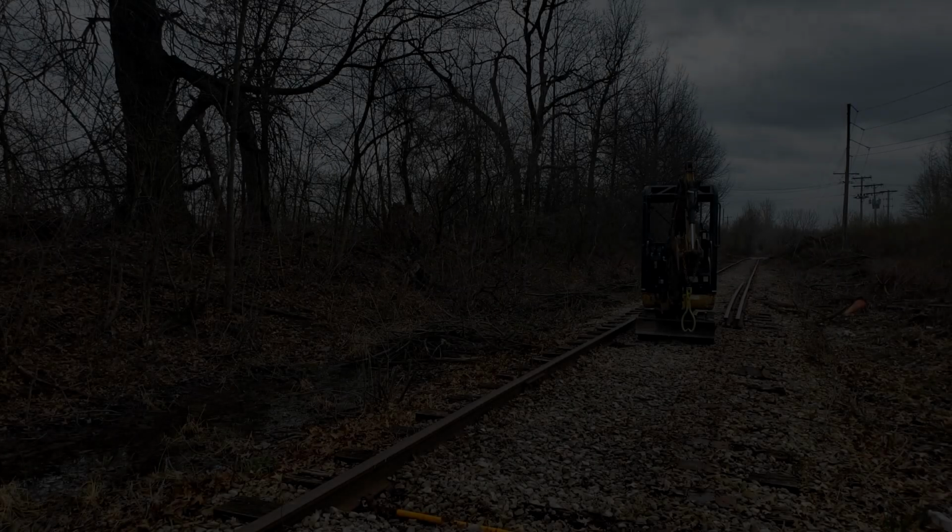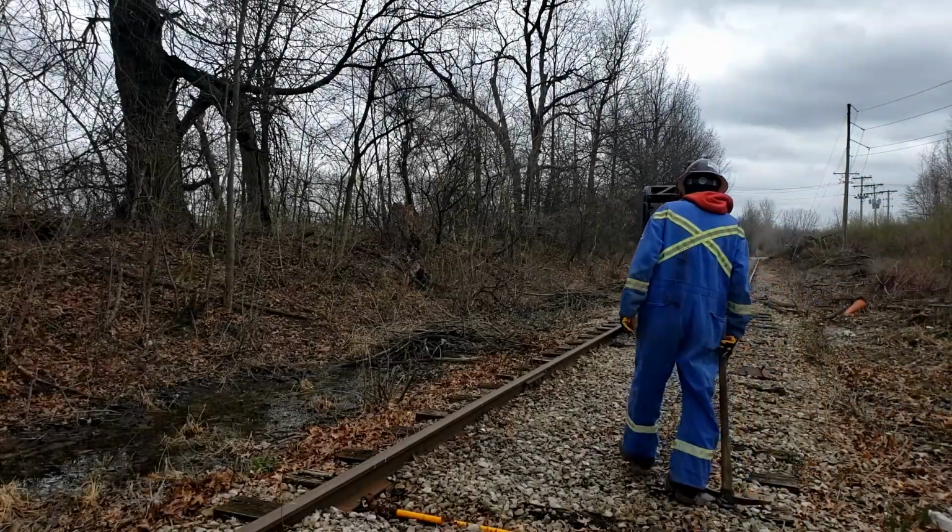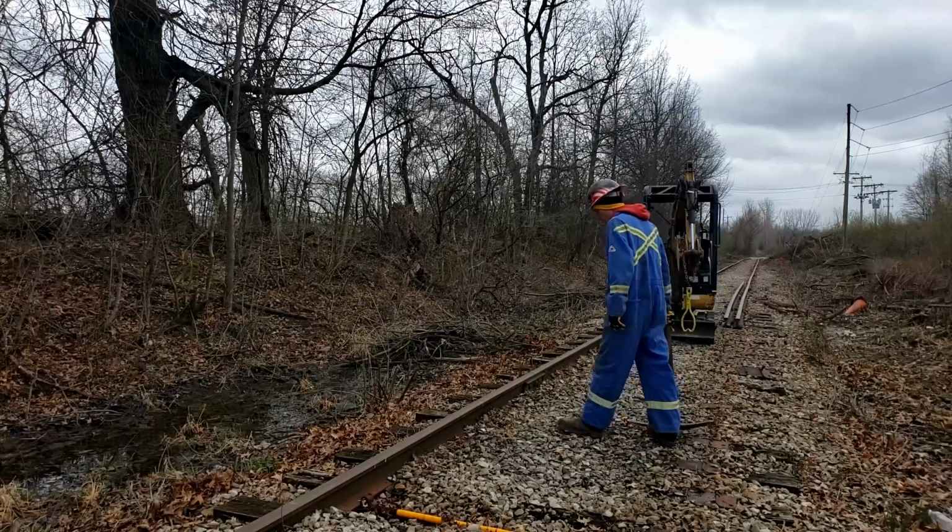Okay, what we're going to do now, I'm going to shovel off the top of the tie. Graham's going to run the pick down beside it a little bit, loosen it up, then we'll be ready to pull.